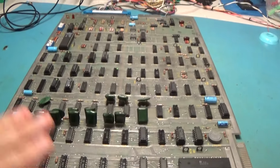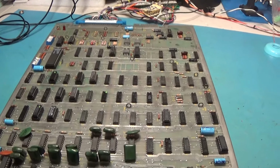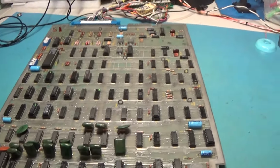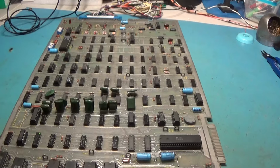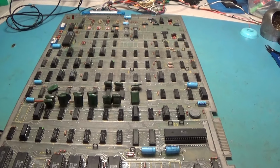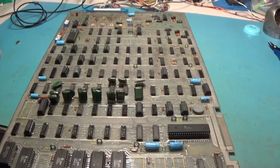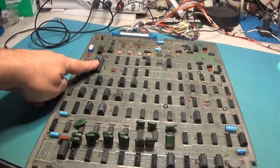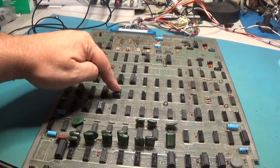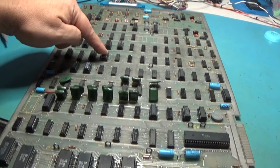Okay, you just got this one out and put it back on. This is the one I repaired earlier today. I did not do a video on this one. This one would have made a good video because every time I fixed something on this board, another thing would fail. I replaced a total of 15 logic chips on this board, plus a Pokey, and the color ROM needed replaced.